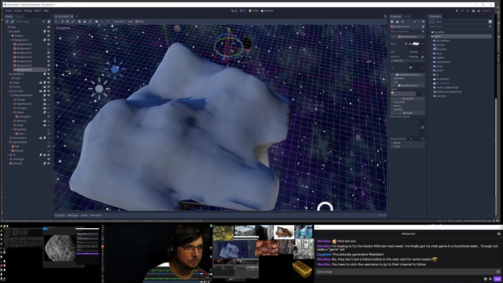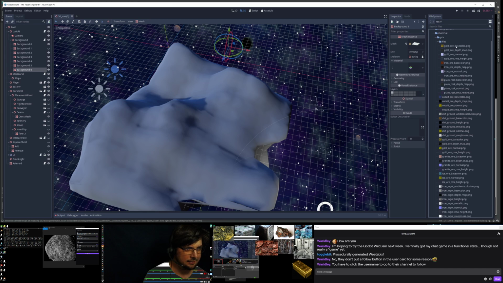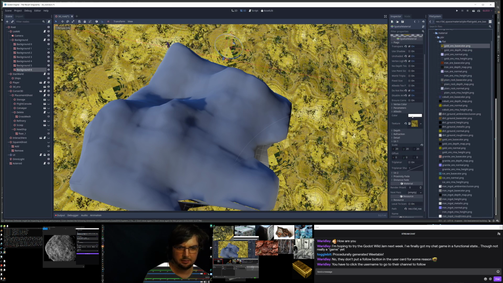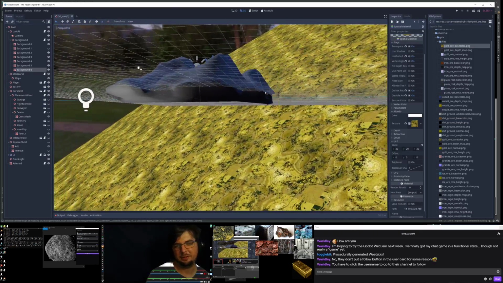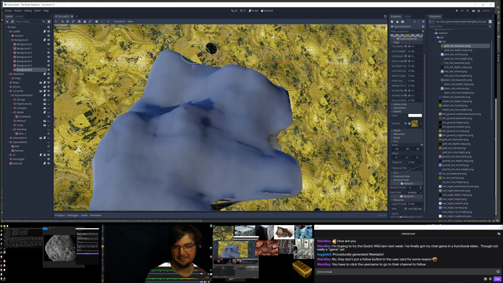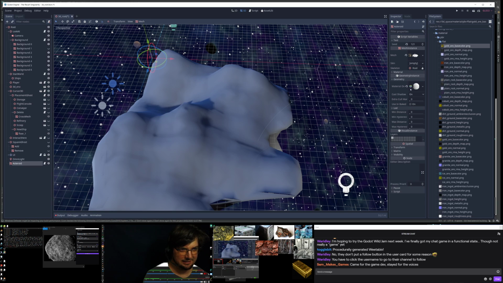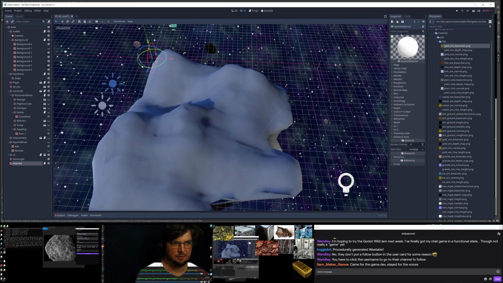Let's see. 3D space materials, PBR, very big manly voice, yes. So material albedo. You grab your texture and you drop it here. Yeah, I think I might have selected the wrong mesh when I dropped that one. Let's just try that again. Asteroid. Material. Forgot about the spatial material.